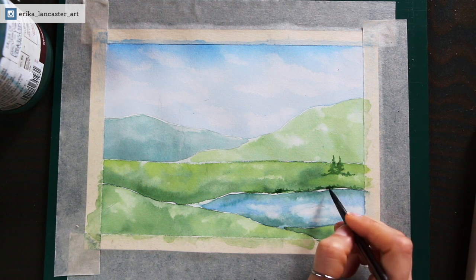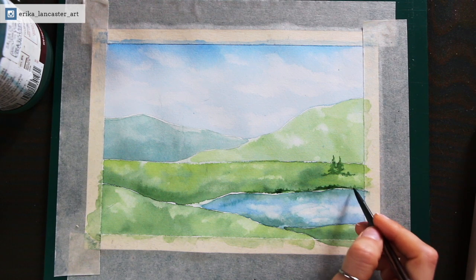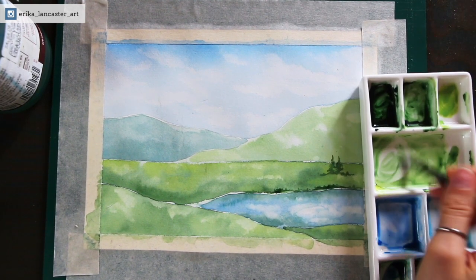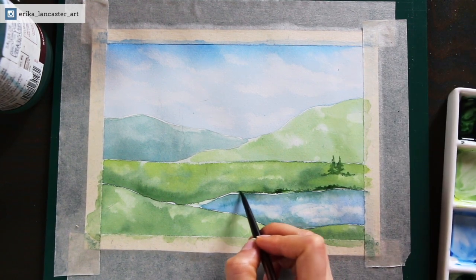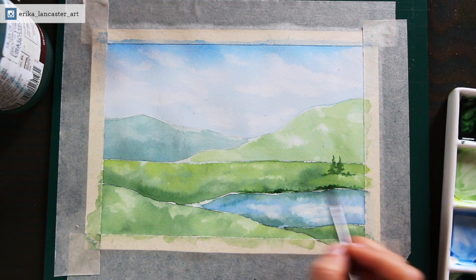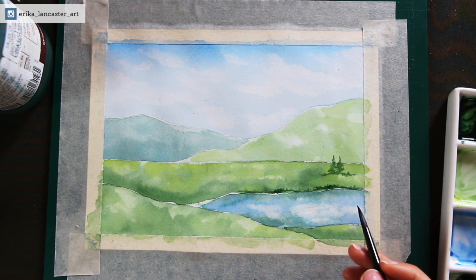And another thing to have in mind that goes hand in hand with this method of working with watercolor, which is working from lighter values or more watered down paint mixtures to darker values and less watered down paint mixtures, is that because we have started with lighter values and we are making our way incrementally towards darker and more saturated colors, the details that we place later on are going to be controlled and are going to be visible over the lighter and more translucent values.